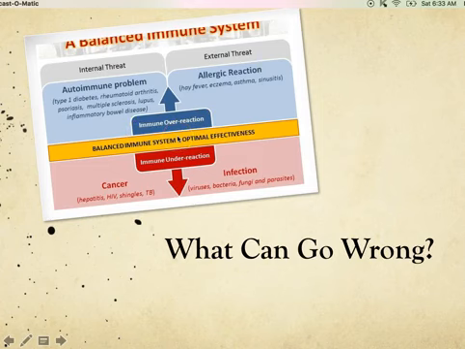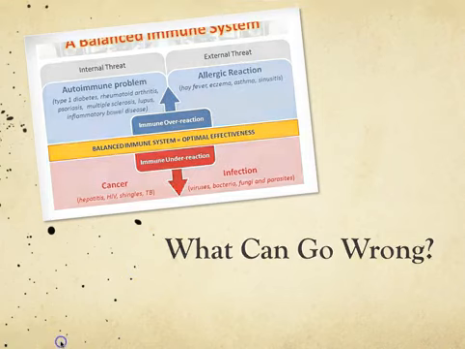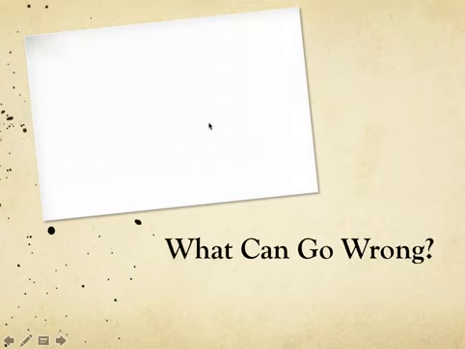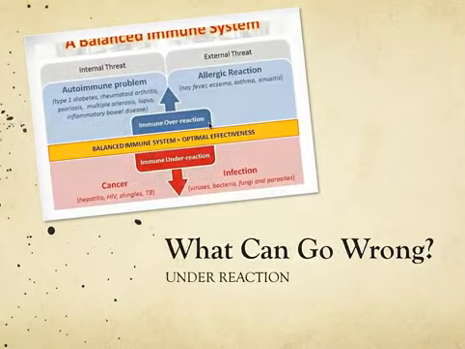On the other side, it's not good if our immune system is primed either. You can have autoimmune problems. You can see the list: diabetes, rheumatoid arthritis, on and on. Or we have allergic reactions, the joy of everyone, particularly this March here in Arizona, right? So let's talk a little bit more about these. All right, so let's talk about underreaction first.